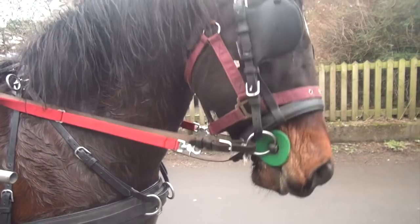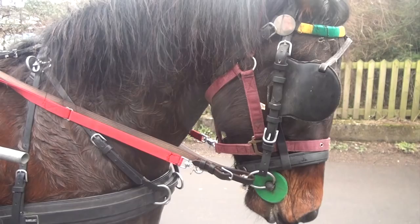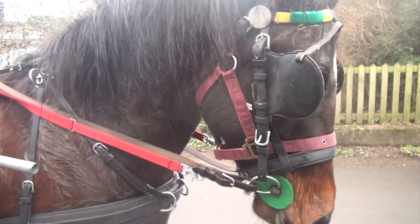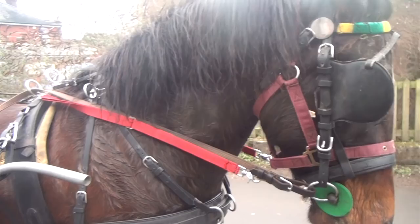And then gradually what we'll do is take the side reins off and he'll keep his head like that, obviously just off the reins, but on a very loose rein contact. So we won't need to have a load of contact with him on our reins to get his head in that position. He'll find it naturally comfortable to go like that. And that's what we're trying to do, which is especially important when you're reschooling horses like this.